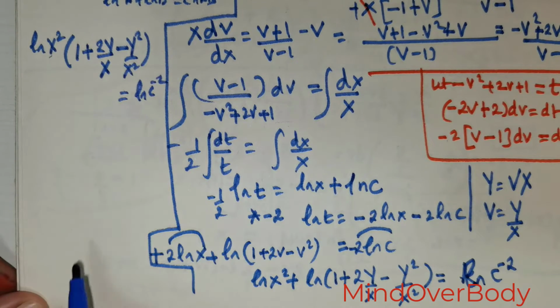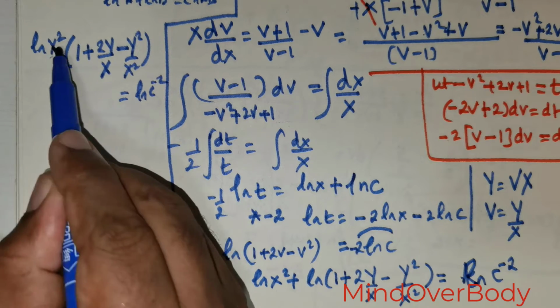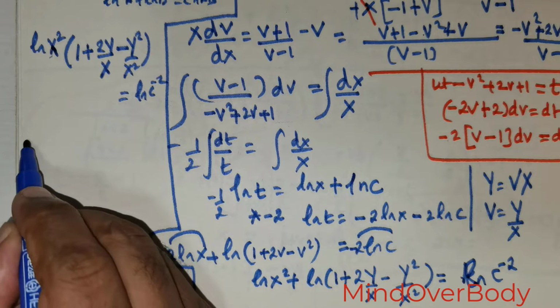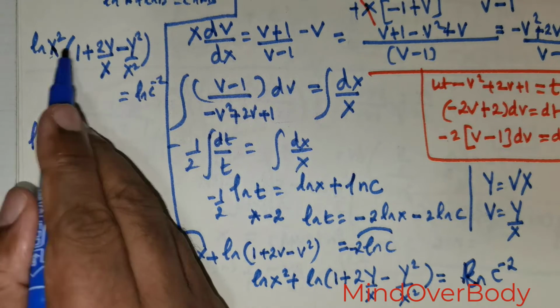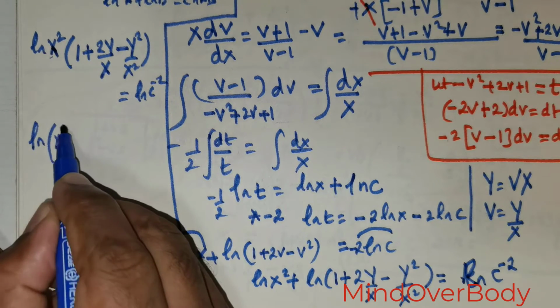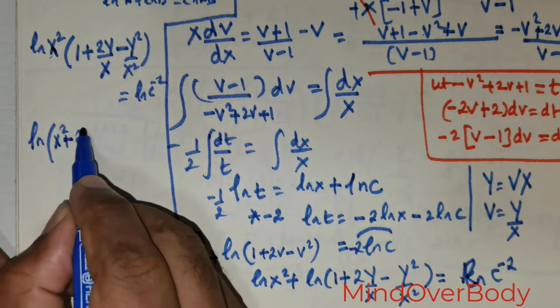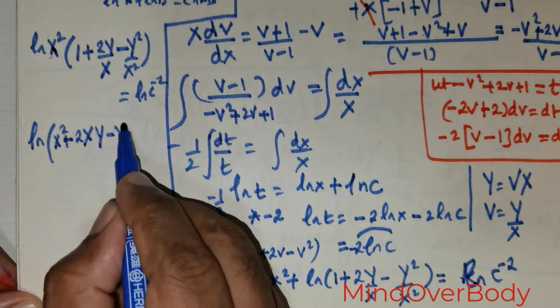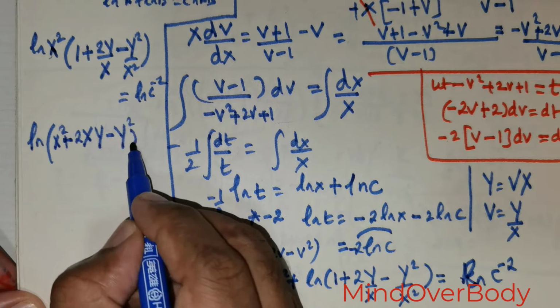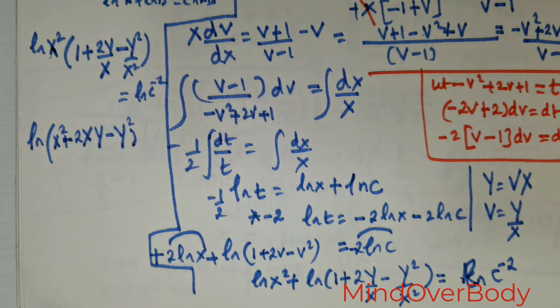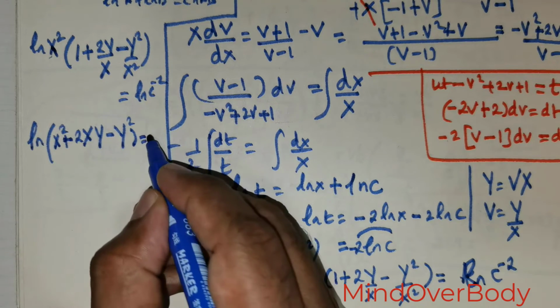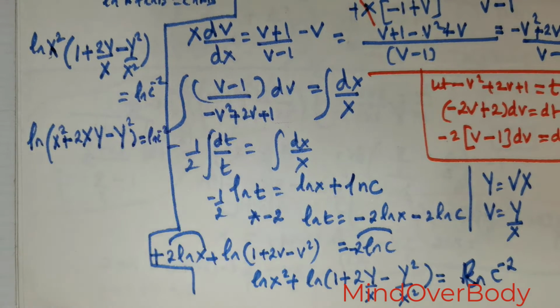c negative 2. Now clearly you can see that this quantity can be pushed inside because of the distributive property. So I'm going to take this inside, x squared inside, that will become x squared positive 2 times x will get cancelled, giving me xy, and then followed by y squared. So this looks really neat. And of course on this side it's going to be ln of c raised to the power of negative 2.